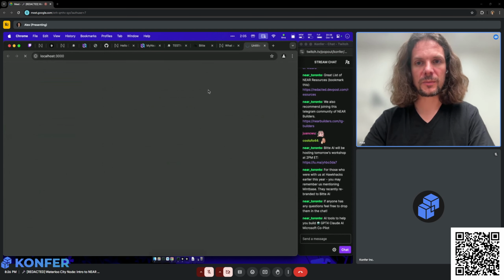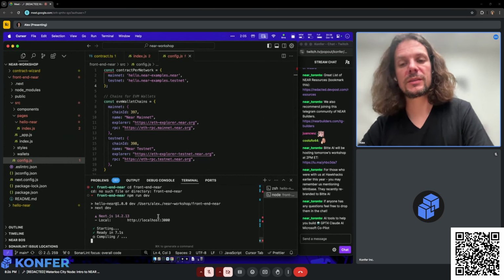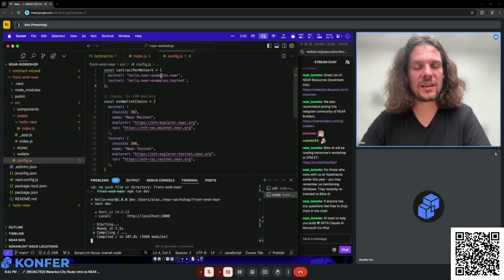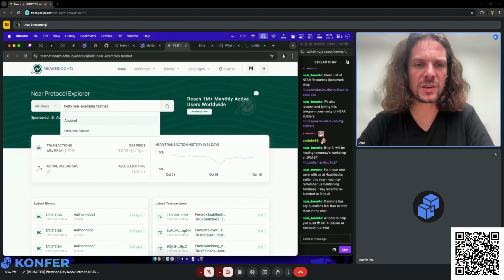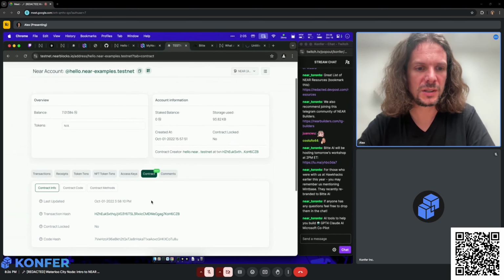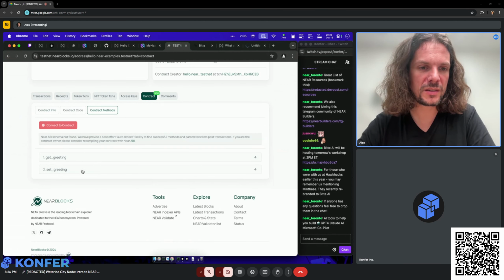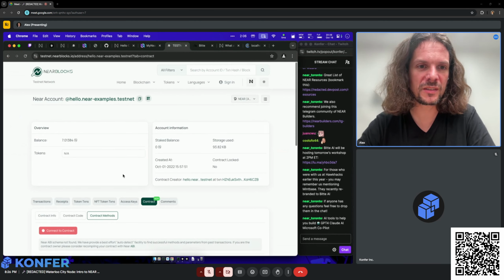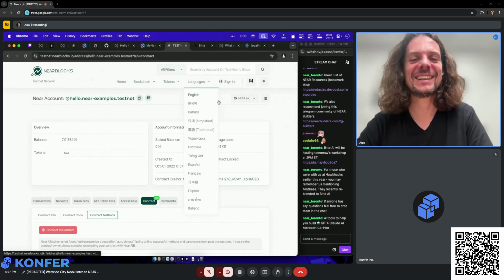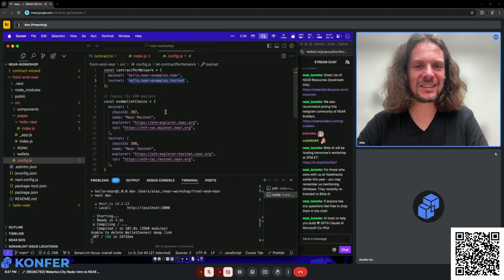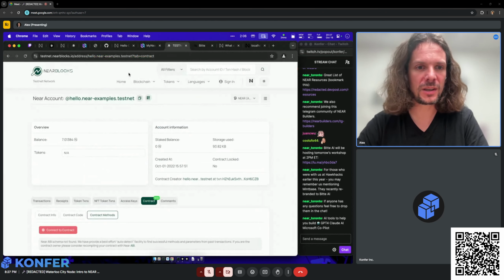Let's see, did it load? Come on. It's still compiling. All right, so we'll wait until it compiles, and then we're gonna first take a look at this testnet example, and then take a look at our contract. Again, let's go to our Test Explorer and see what kind of contract they have deployed. Yeah, let's see. Okay, get greeting, set greeting. Great, it's the same contract that we have deployed, so we could just replace it with our own. Very cool. Okay, do you folks remember the name of our contract? I don't really, but I have it somewhere here.